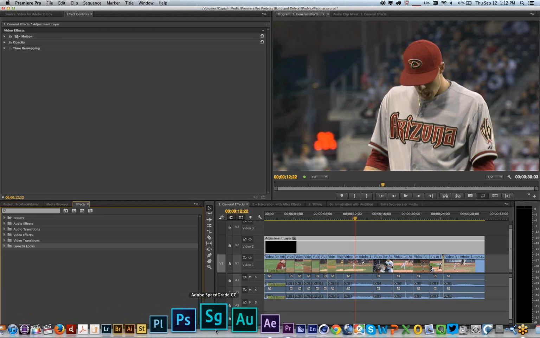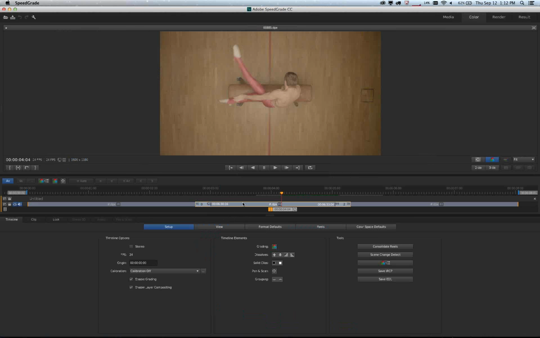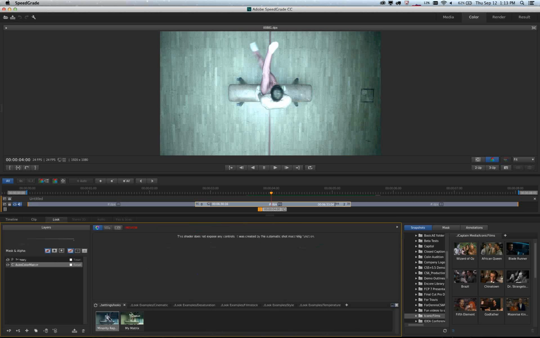So I'll just quickly open up SpeedGrade here, and you can see, well, we're in that mode. We can go here, and you can see just a very powerful color correction engine. As I move around, you can see all these different things, and I've done these wacky things here, like the Minority Report look. I built my own little Minority Report, a cool blue effect and stuff like that, and click that on there. So again, powerful tools.